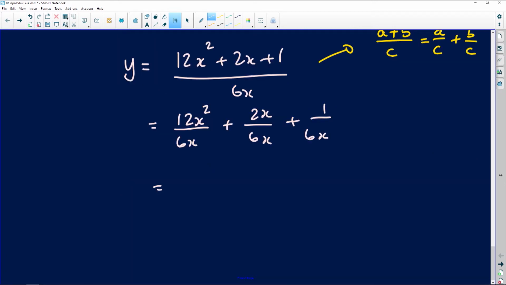And then we're going to start dividing. Now remember to also be good with your laws of exponents. This is actually where the problem lies when you're doing the power rule. Your ability to use your laws of exponents is what causes you problems. So 12 divided by 6, beautiful people, is going to give me 2. Now x squared divided by x, it's top exponent minus bottom exponent. On the numerator my exponent is 2, on the denominator it's 1. So 2 minus 1 gives me 1, so I get x to the power of 1. I don't need to write it, but I'm writing it explicitly so you can see I did 2 minus 1. Laws of exponents, a very beautiful and important skill. Now on these ones, x and x will simply cancel out. I'm just sitting with 2 over 6, which gives me exactly 1 over 3.